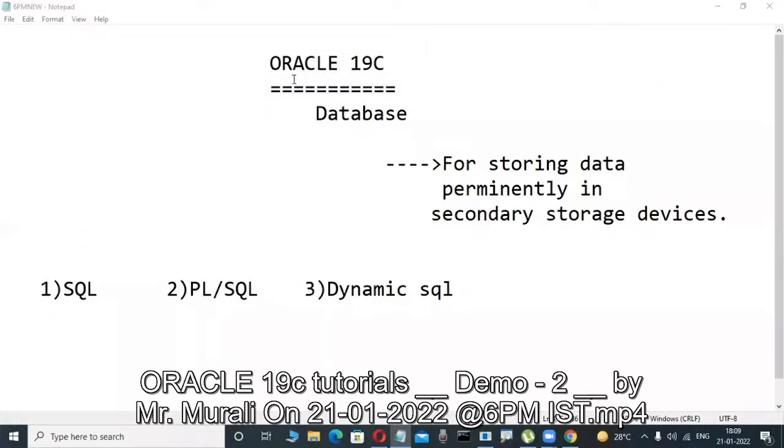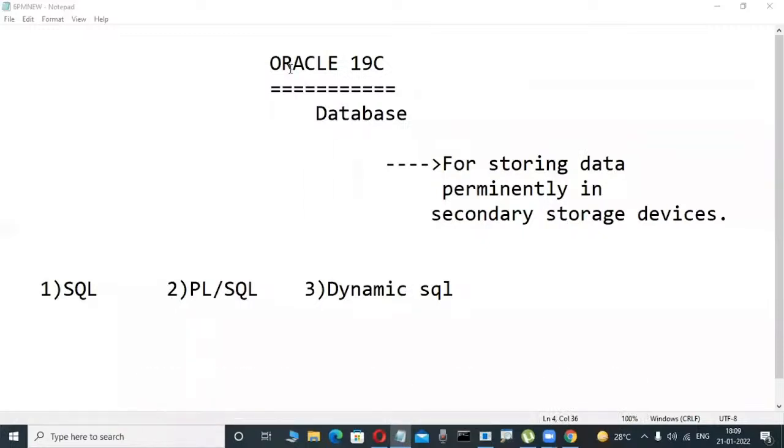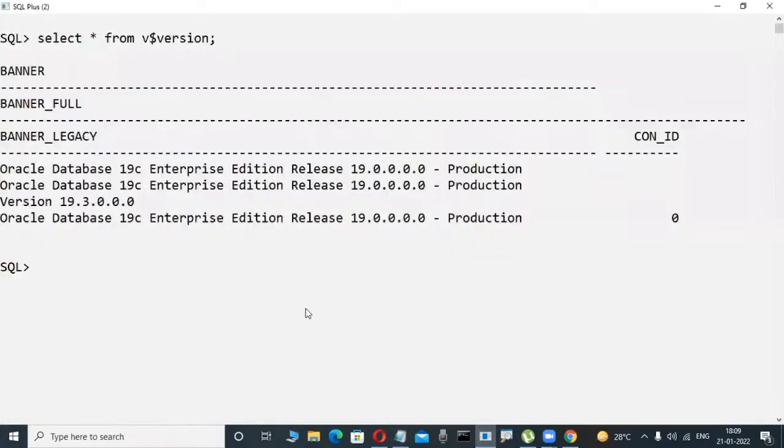These are demo classes, not actual sessions. Just for idea purposes, some concepts, I'm telling only those things, maybe 1 or 2 days or 2 or 3 days. That's all. Actually, if anybody did not attend yesterday's class, not a problem. Just observe. Yesterday I told only a small concept.